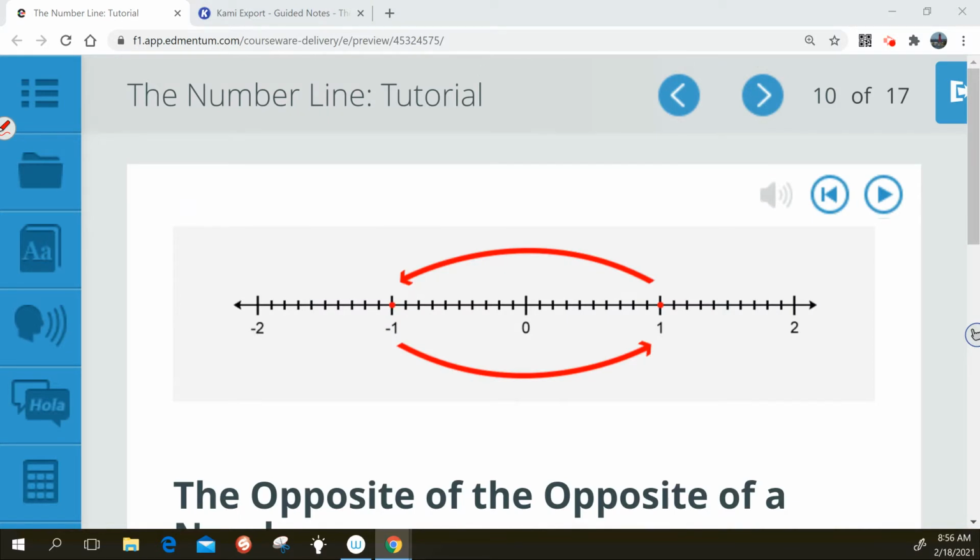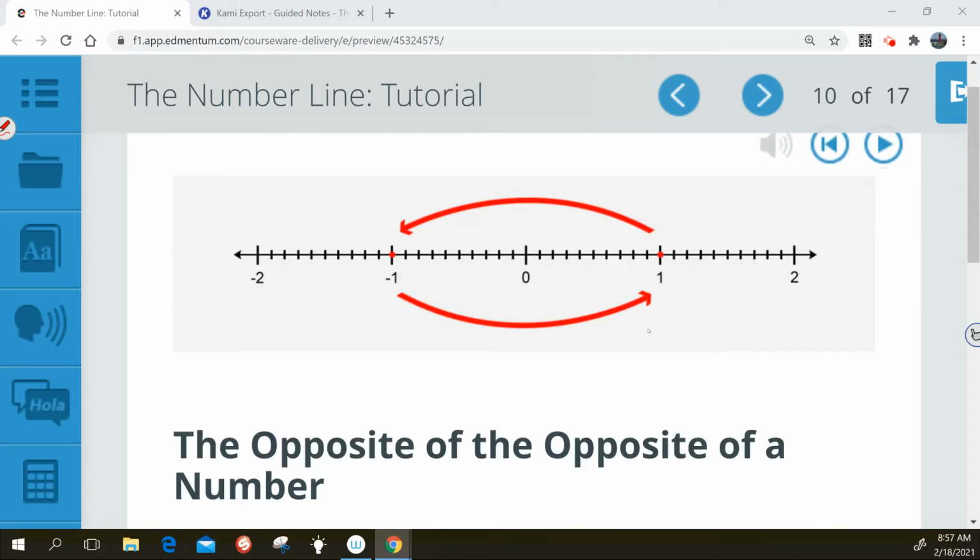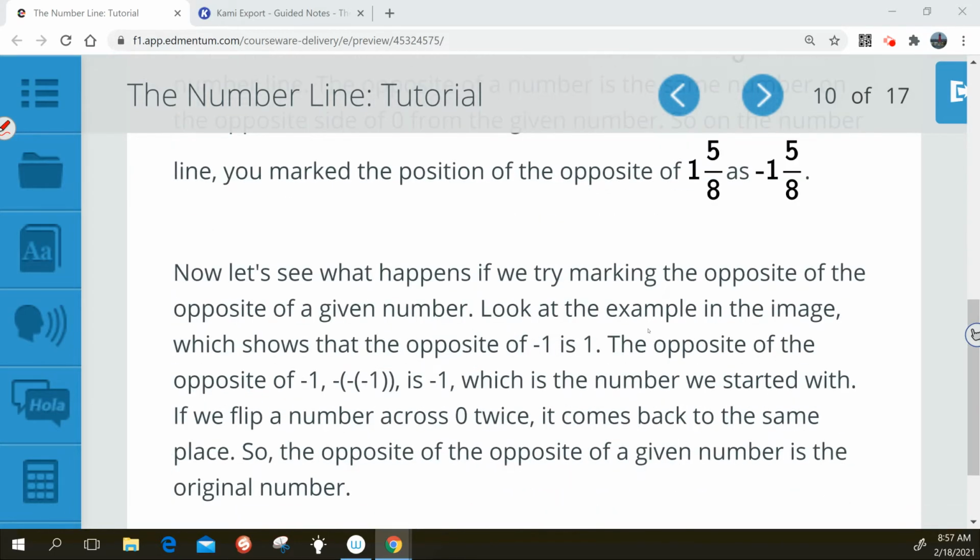I recognize that that's quite confusing, right? There's a lot of opposites there. But basically, if we have a 1 and we want to find the opposite of 1, that's flipping it across that 0. Remember, I told you that an opposite is equal distance, but on the opposite side of 0. So the opposite of 1 is -1. And if I want to find the opposite of that, I'm flipping it back over 0, and you're actually back where you started again. Does that make sense? So the opposite of the opposite kind of undoes what you did.